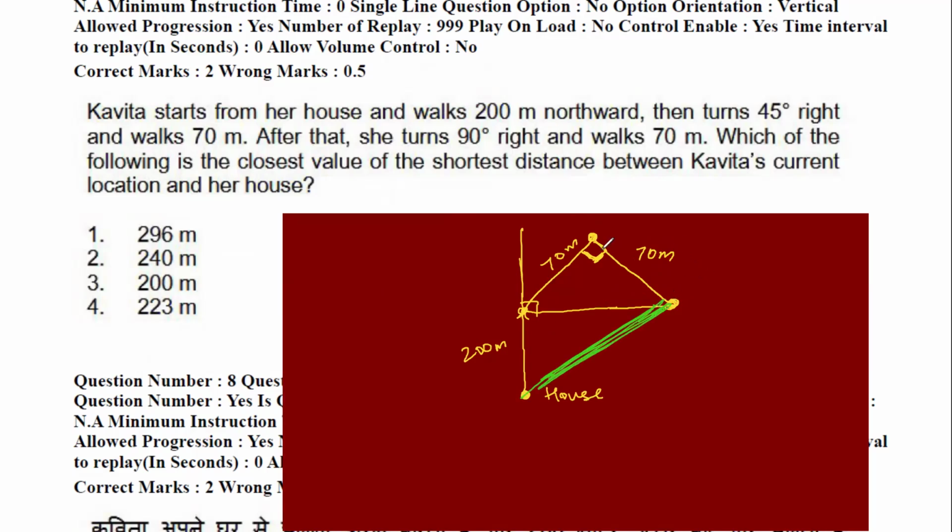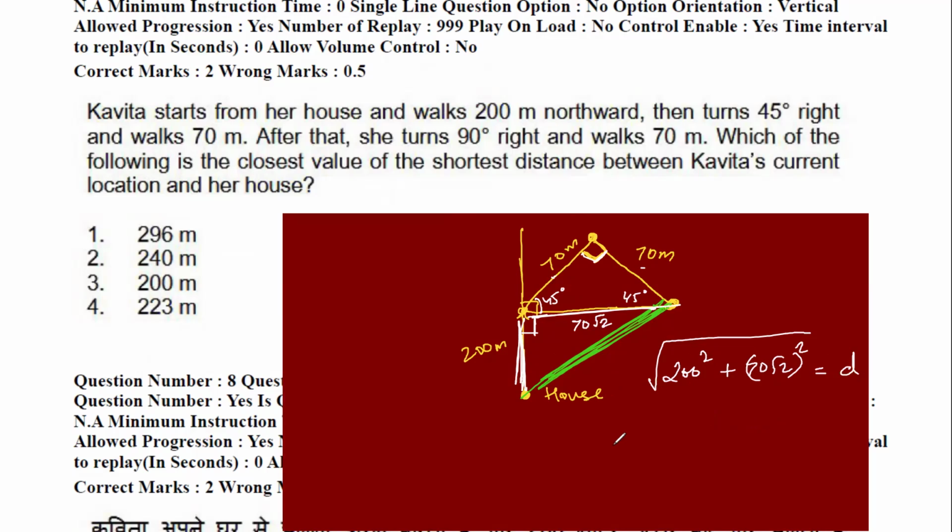So in that case, if this is 90 degrees and this is 45 degrees, then this is also 45 degrees. Therefore, this is a right isosceles triangle of length 70 root 2, because it is x, x, root 2x. So 70 root 2. I know this is 200 meters and this is also 90 degrees. So it's a right triangle with 200 squared plus 70 root 2, the whole thing squared, by Pythagoras theorem. This is equal to the distance in green, the straight line distance we're looking for.